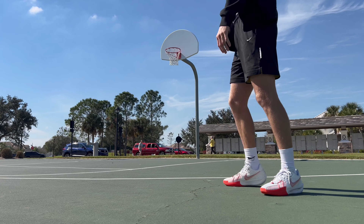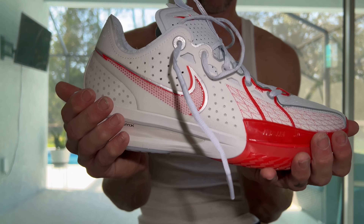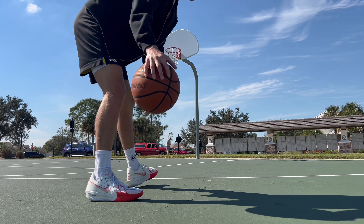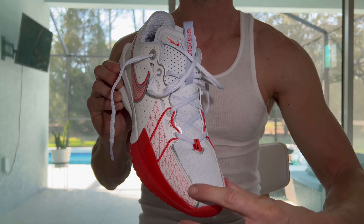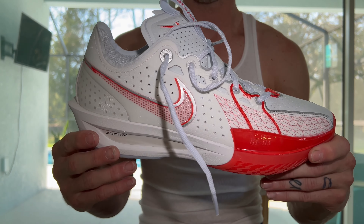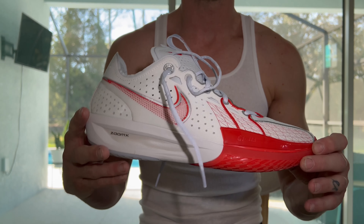Overall, I do like this shoe better than the two. I prefer the two's cushion setup, but the rest of the build on this shoe is much better — much improved. It does fit a little bit long. I wore a 10.5 in the twos and that fit fine, but this is also a 10.5 and there's a lot of dead space in the toe box — I could have gone a 10 no problem. The sizing is a little bit different on this one from the GT Cut 2, so think about that if you're going to buy it. But yeah, that's my thoughts on the GT Cut 3.